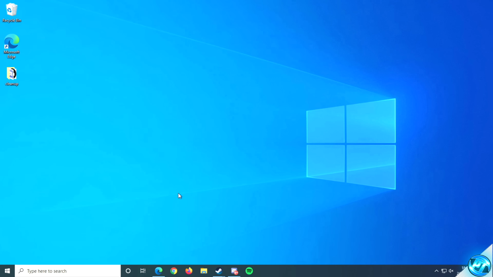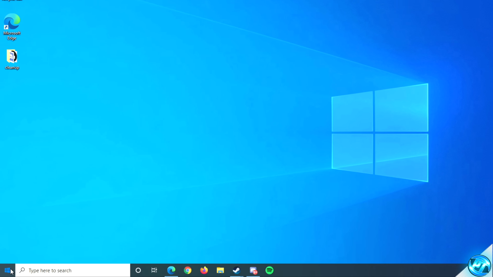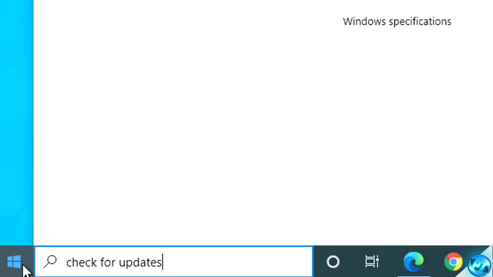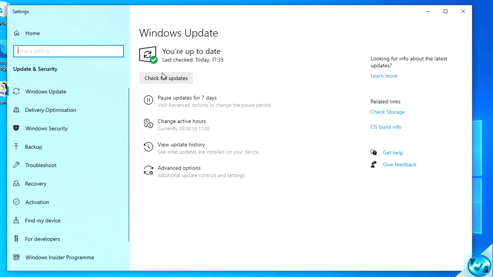To see if there's an update to Windows available for you, navigate to the bottom left hand side, click on your Windows button, type in check for updates just like so, then click on the check for updates tab, go down to the check for updates button. This will then accumulate any and all updates which are available to your operating system.